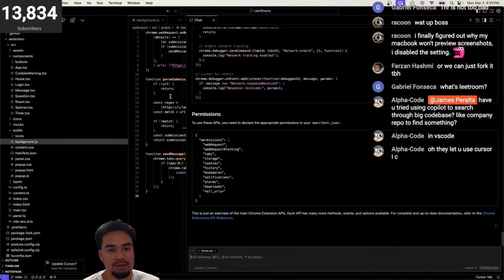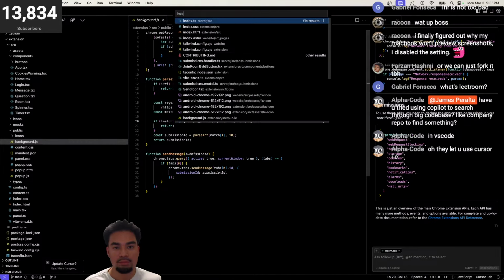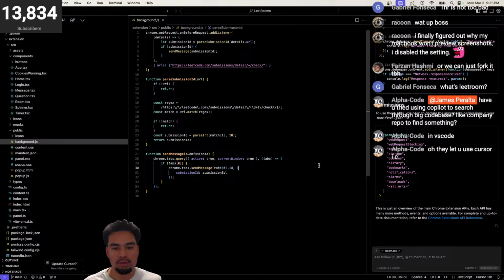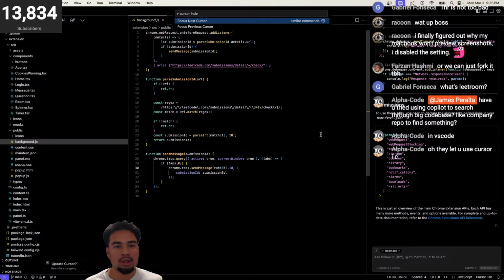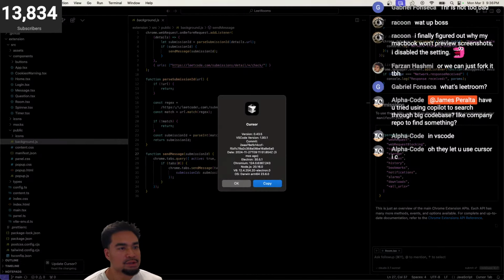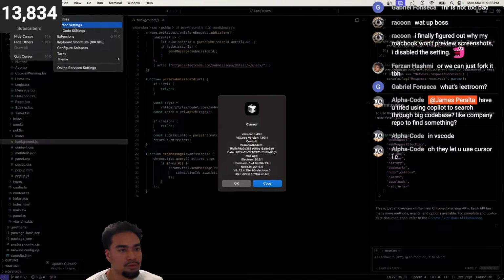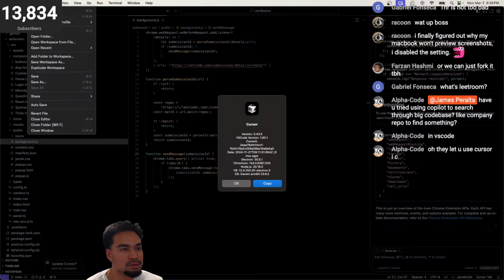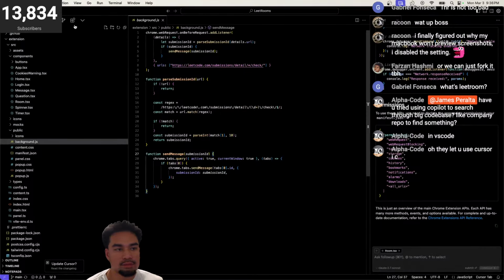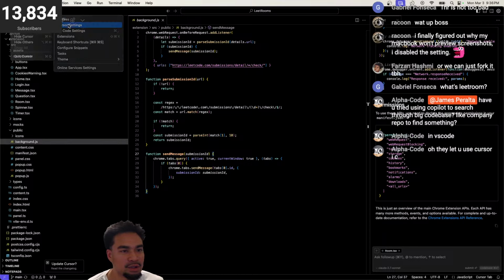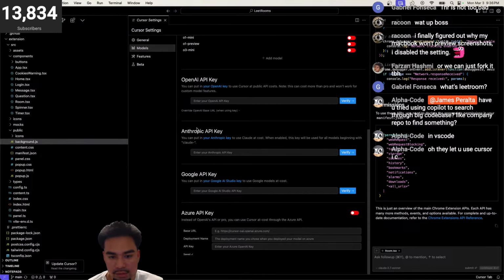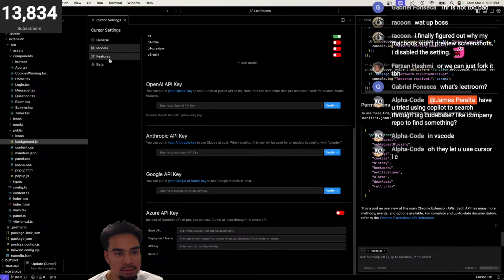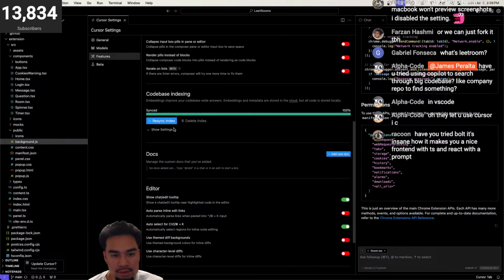Cursor indexed. They just started Cursor indexing. Where is this? Profile settings. There's something here. Cursor settings. Models. Features. Oh, right here.